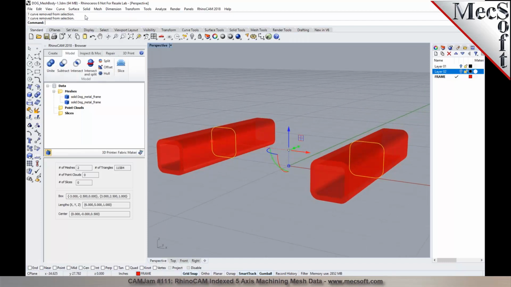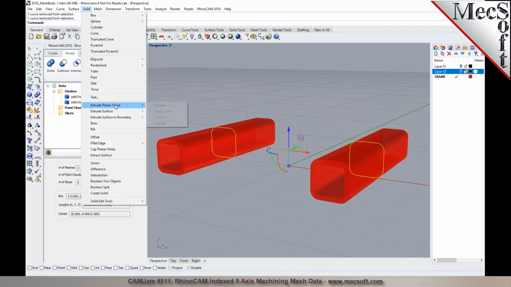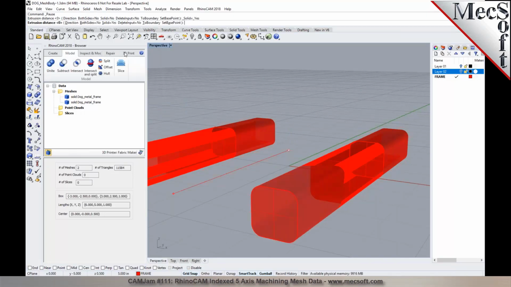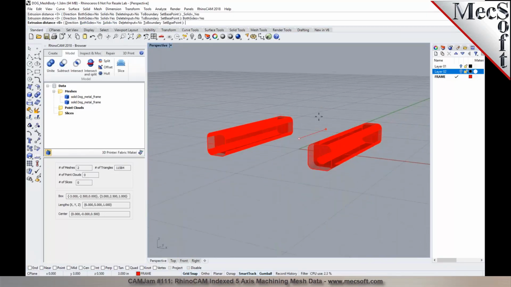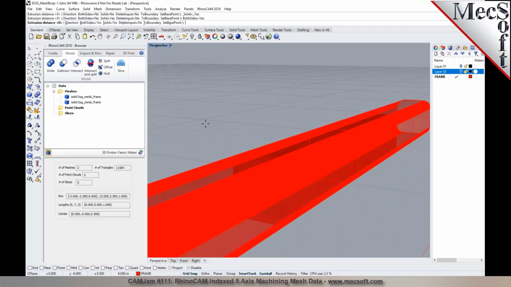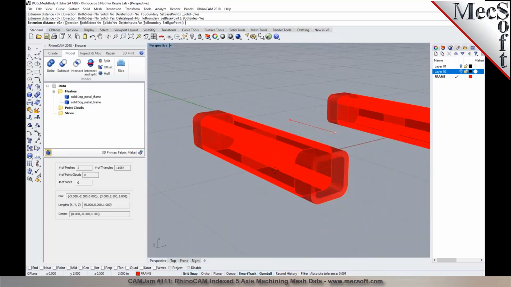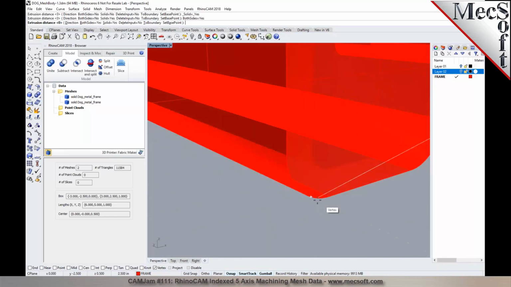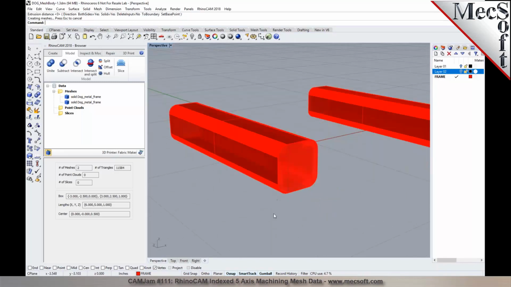I'm going to pick those two external ones, and I can say solid extrude straight, and I can extrude it on both sides since I got it on the mid plane right there. And I can snap to the vertex of this model here. So I can toggle off the grid snap. I can say I want to snap to a vertex, and I can just go right up to the edge right here. Okay, cool. So you don't have to go back into your CAD to remodel it. So now let me go ahead and select those meshes in here. I can say select mesh.